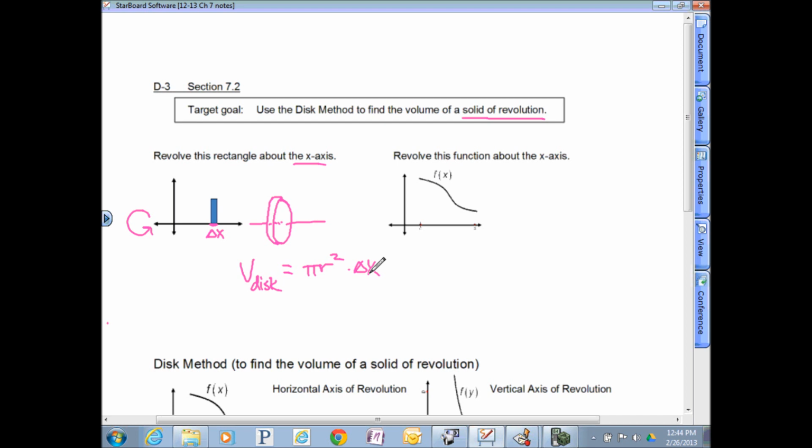So how does that help us? Well, what we're going to do is take this curve, this f of x that's over here in this second picture, and revolve it around the x-axis, just like we did with that little tiny representative rectangle. And if you take that and revolve it, what you're going to form is a little bit harder for me to draw, but I'm going to try to do it anyway.